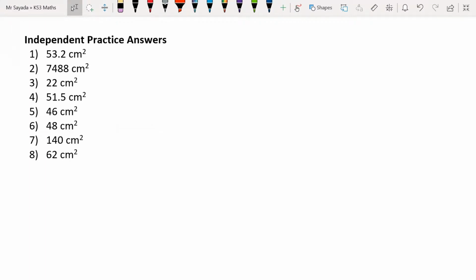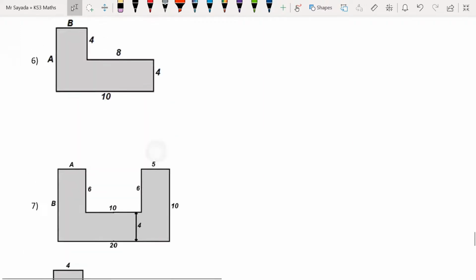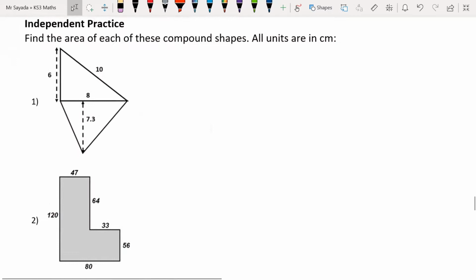But if you got only 1, 2, 3, 4, or 5 correct, so that means you got 3 or more wrong, carry on watching the video to see how I go through each question. So I'm now going to review each question very quickly so you have a full working out for each one, so you know where you've gone wrong. So let's start by going back to question 1.